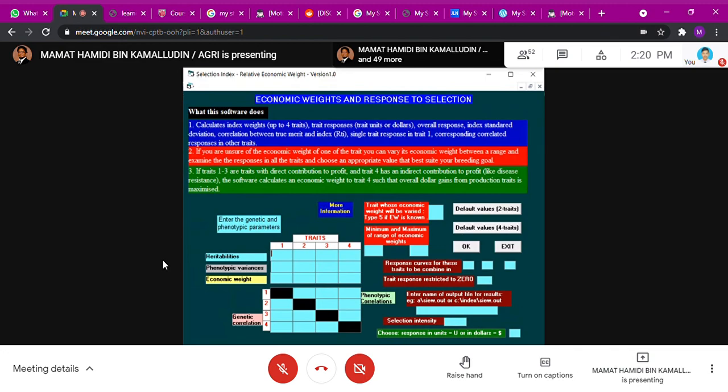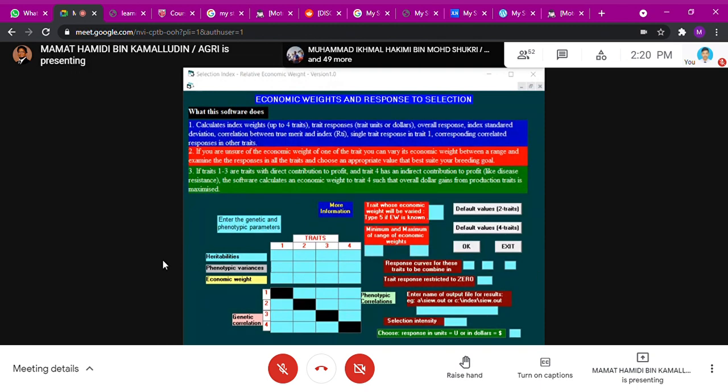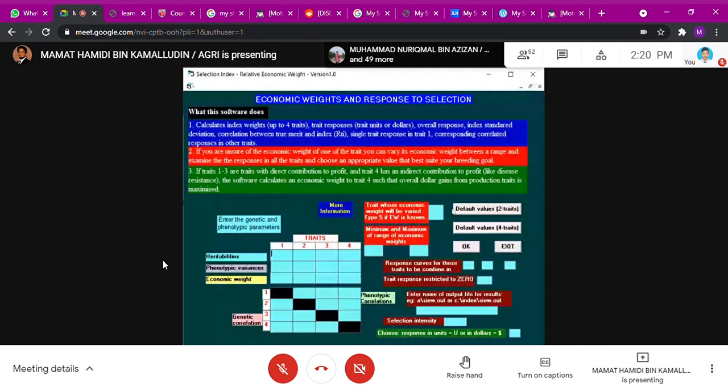Let me open up the data that I need. So the first one, you have to choose the default values for two trades, right? So this is the button. You just click that, so everything else will be filled in, but that is all the default value.